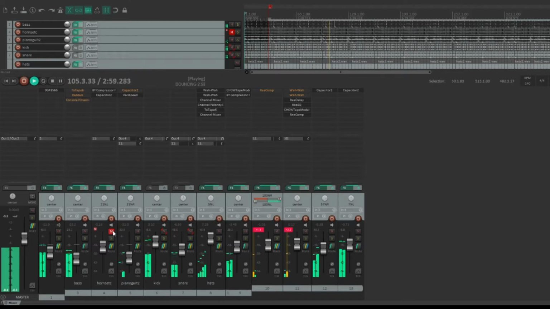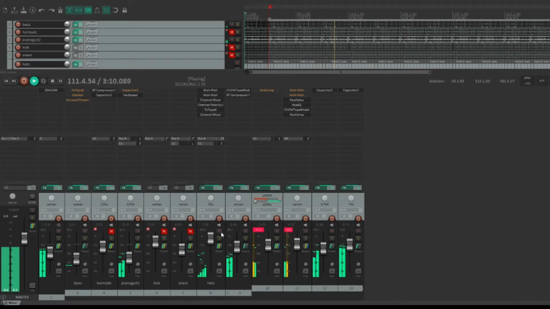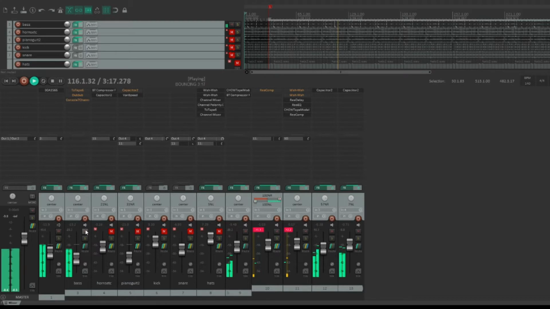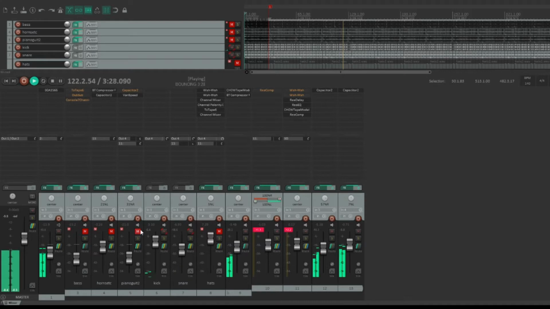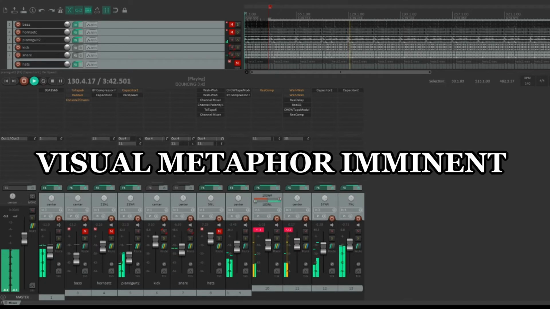In child psychology, there's a concept called object permanence. Jean Piaget famously showed that understanding that something still exists when you can't see it or hear it is an important step in a child's development. And what dub does is it plays with this characteristic of the brain. Taking elements out of a mix in a dub production tickles the prediction algorithms of the brain, you could say. The brain loves to find patterns, and so it enjoys the exercise of experiencing a piece of music broken down to its constituent parts.